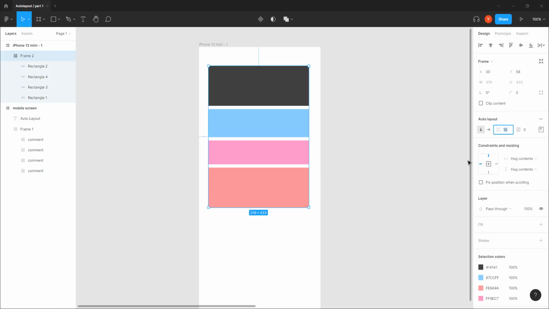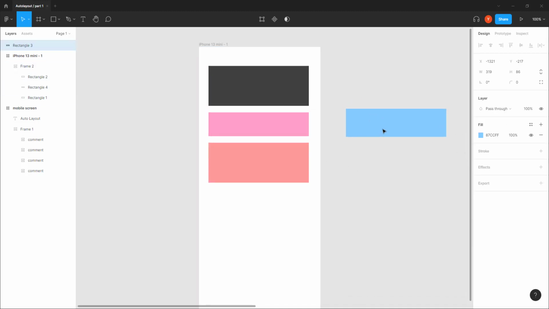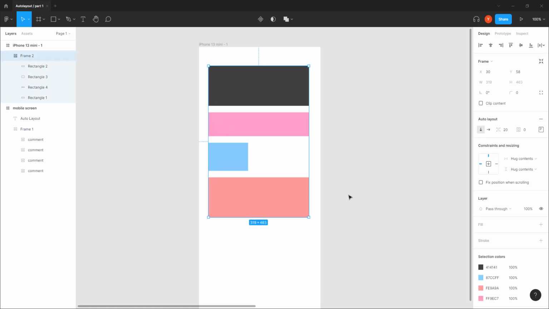This auto layout, as you can see, I can drag easily an element out of it, and I can push any element I want straight back into it anywhere that I wish. Okay, by the way, the alignment in the auto layout is being done here. As you see, you have top left, mid, and right. You have center, left, mid, and right, and you have bottom, left, mid, and right.